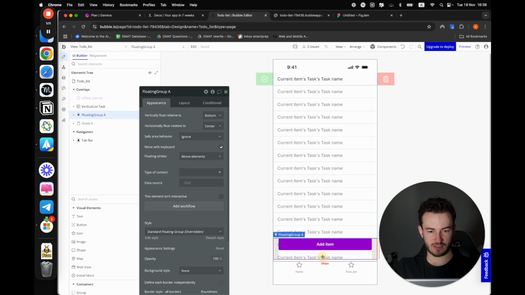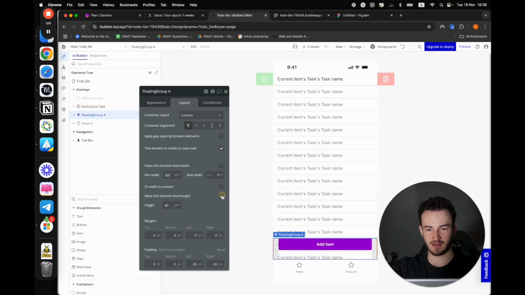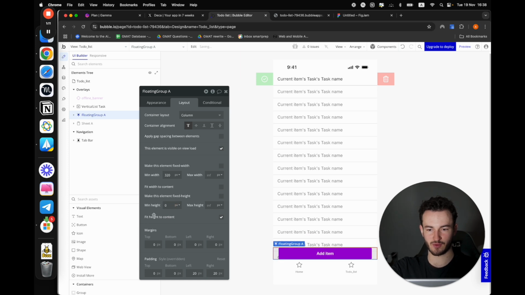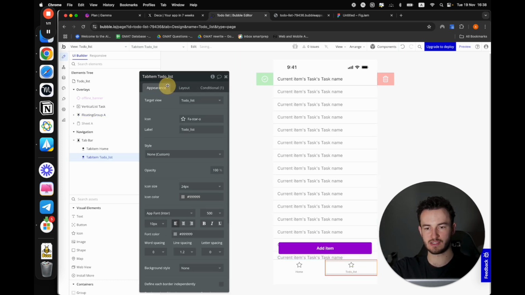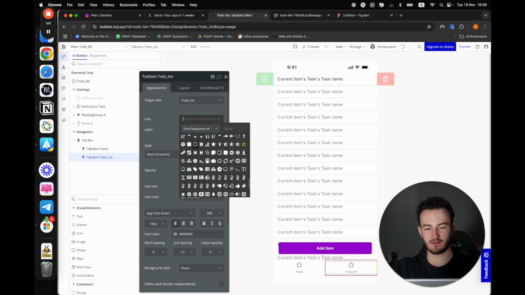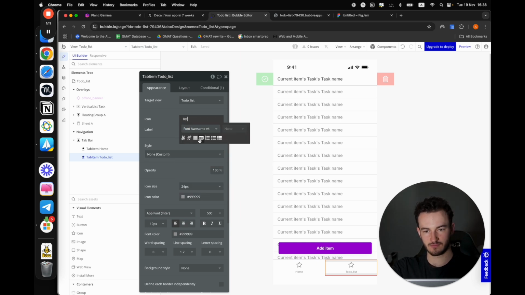And also this button I notice now is way too high, so let's actually modify this and make it simply fit height to content, just like that, and give it a bottom padding of 10 or 20. Perfect. Now let's modify these. So the to-do list should probably have an icon of a list, like this.